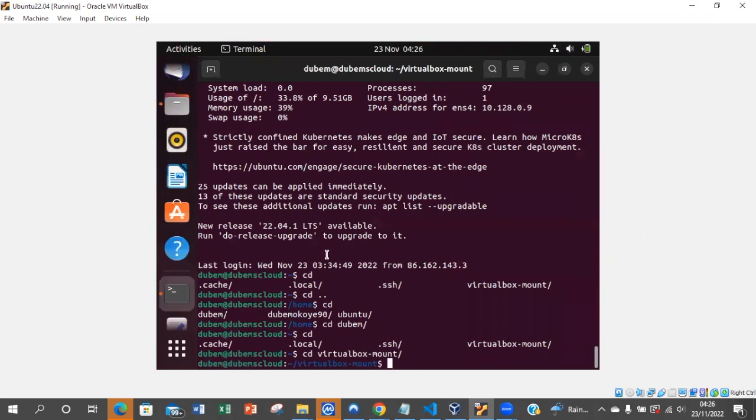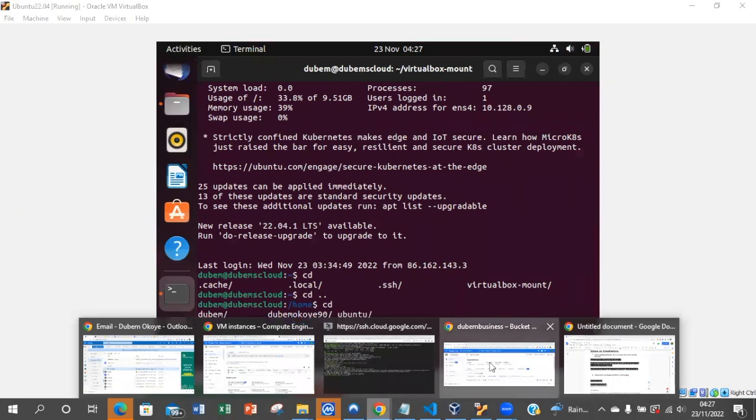So as you can see, this is our VirtualBox, and I'm in the directory. So you can see highlighted in blue, we've got VirtualBox mount, and that's very important. That's where we're going to actually mount our S3 storage to that directory.